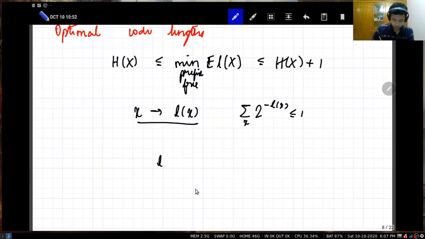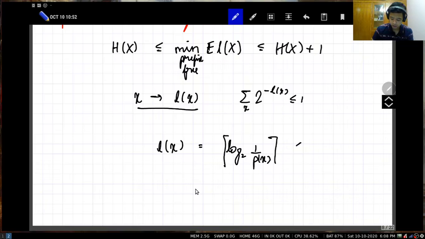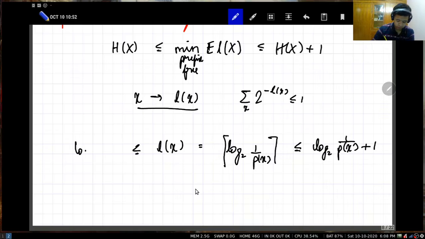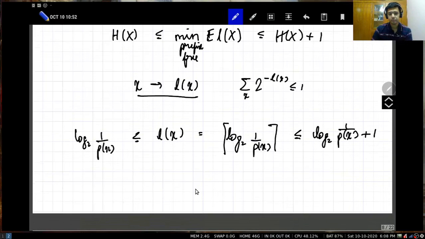So let me choose L of x to be the ceil of log 1 over p of x. Right? So clearly this is less than or equal to log 1 over p of x plus 1, and this is greater than or equal to log 1 over p of x. Okay. So firstly, does this satisfy Kraft's inequality?